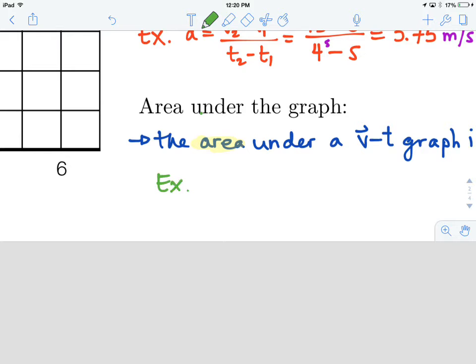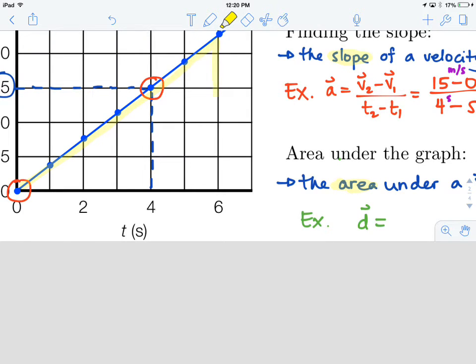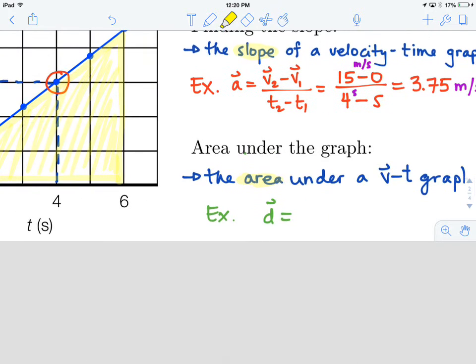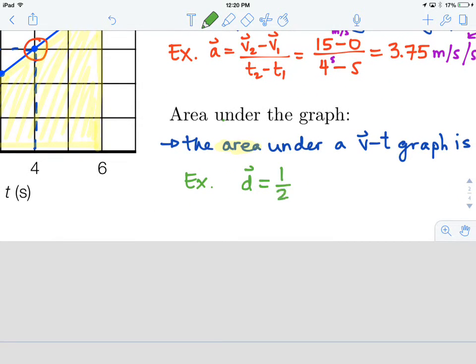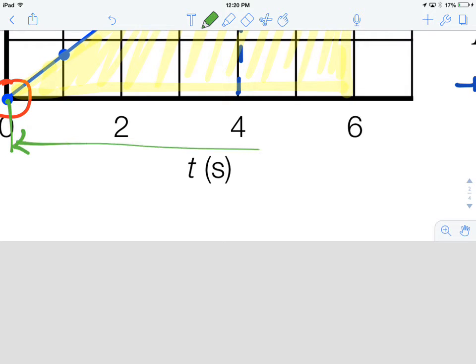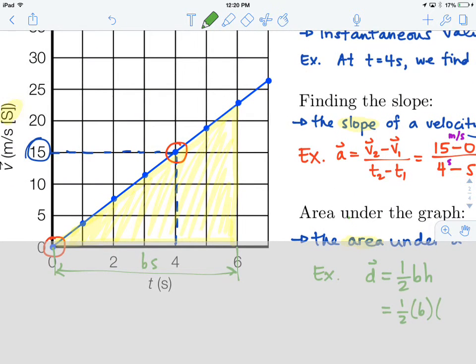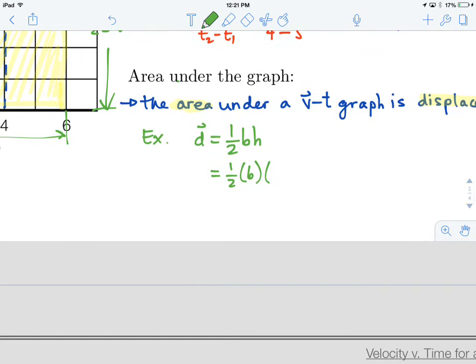So let's do a small example with this. And here we have displacement is equal to, and the area that we're going to talk about, let's do the first six seconds perhaps. The area that we want to talk about is the area that's enclosed, we need to pick a time. So let's just go up to six seconds. And you'll notice that this area that I'm sweeping out here with the highlighter, this is of course a triangle. So the area that we're talking about is one half base times height. And when we look at the base of this triangle, we get a certain value. Here it is, and the base of this triangle is of course six seconds. So there's our base, and our height, well, when we come up to this point right here, we can extrapolate across, and we get, oh well, let's estimate 22.5 is approximately the height of this triangle. So 22.5.